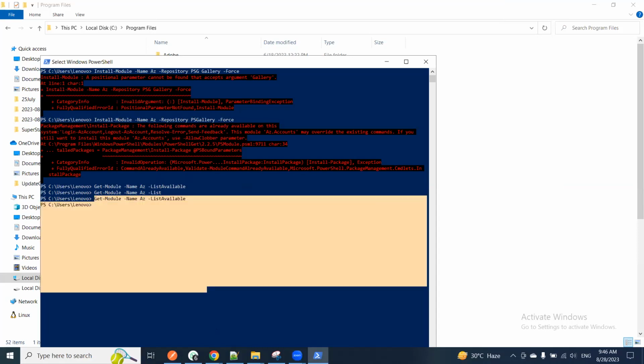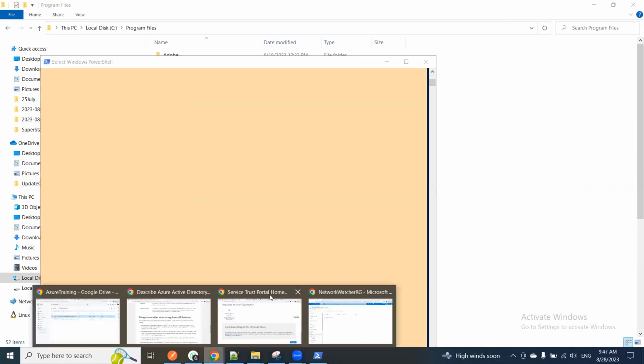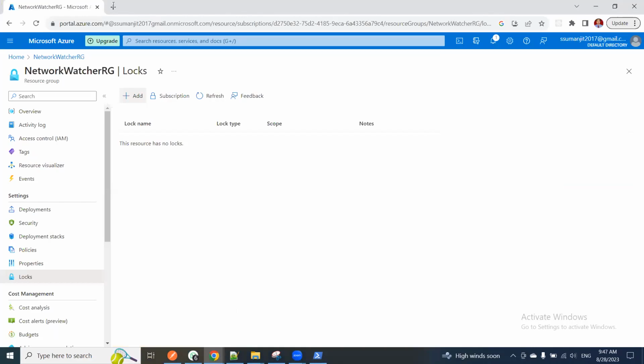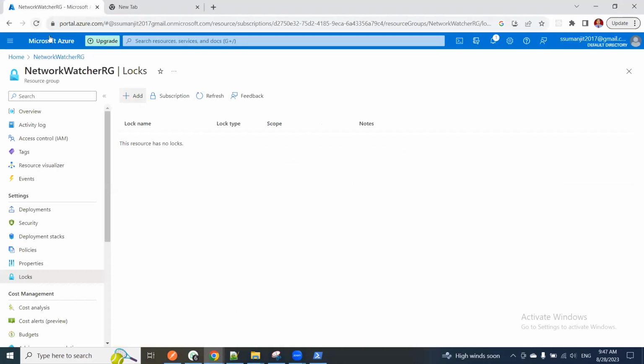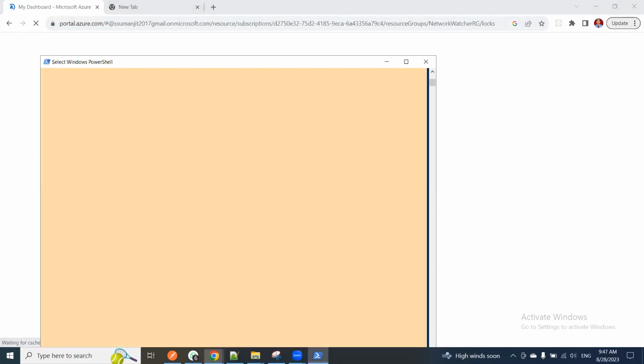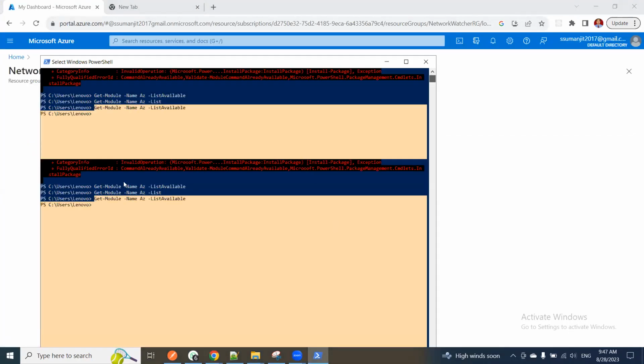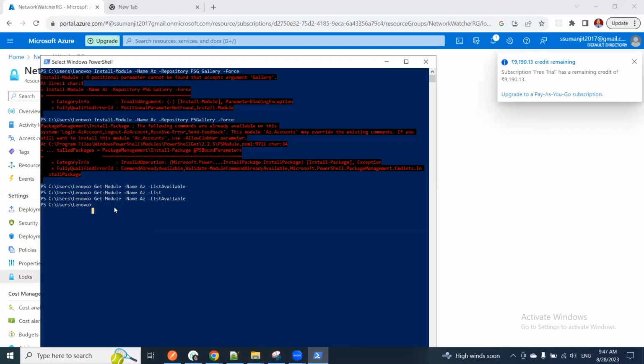But if this is installed correctly, then you can log into your Azure account, in the PowerShell. What is the login command? I'll tell you.